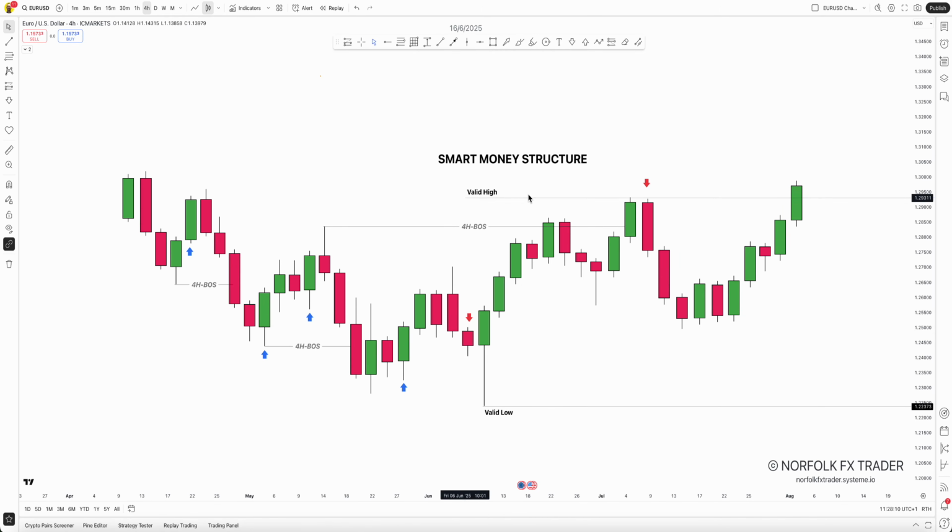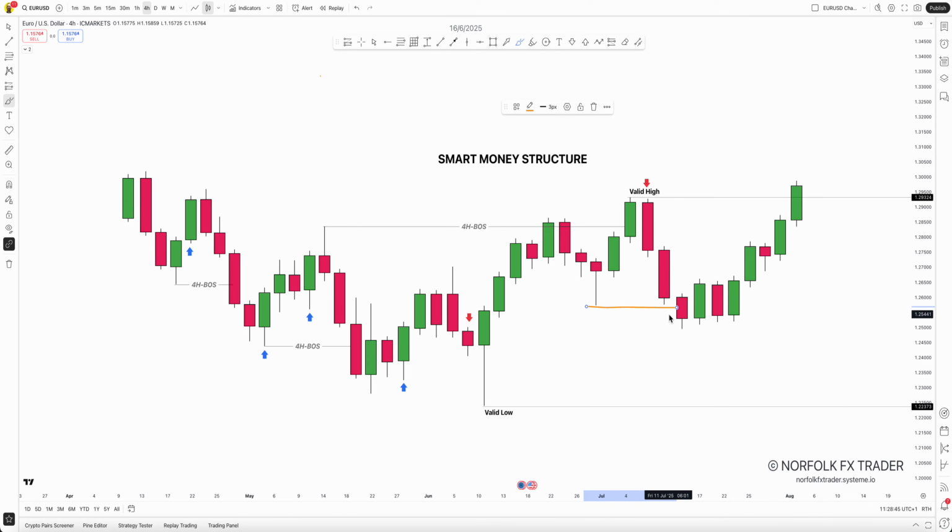So now we can mark off this as a valid high. It's the highest point we mark off. Okay, not the high of that bearish candle, the high of the highest point. Now your valid area from a valid high is here to this valid low. So that becomes your new trading range. Now, do you see how this has avoided you believing that this was in fact a break to the downside and you'll be looking to sell with the new bearish trend? That stopped you. And what you can actually see is happening now is this is a push down to break through this low.